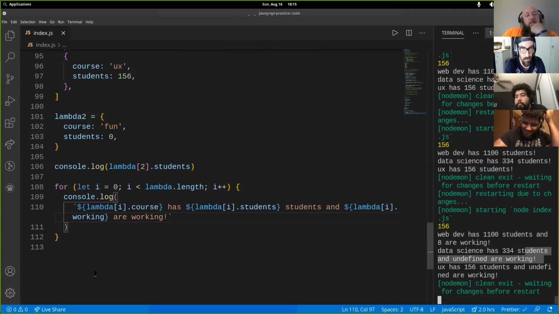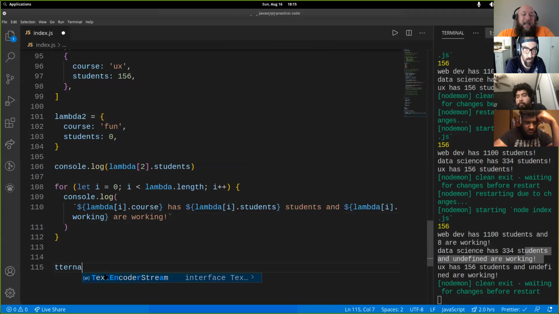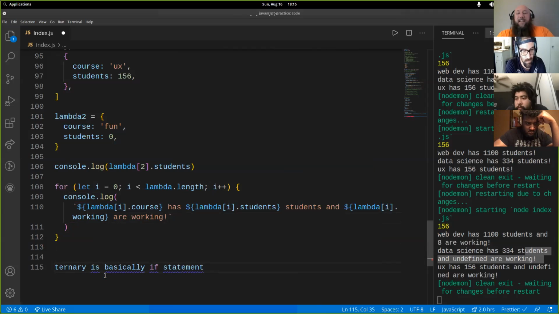So in JavaScript, you have this thing and it's called a ternary. And a ternary is basically an if statement that's written completely different. The way that it's written, you have your condition, question mark, the result of true, so whatever you want it to do when true, colon, and then when false.